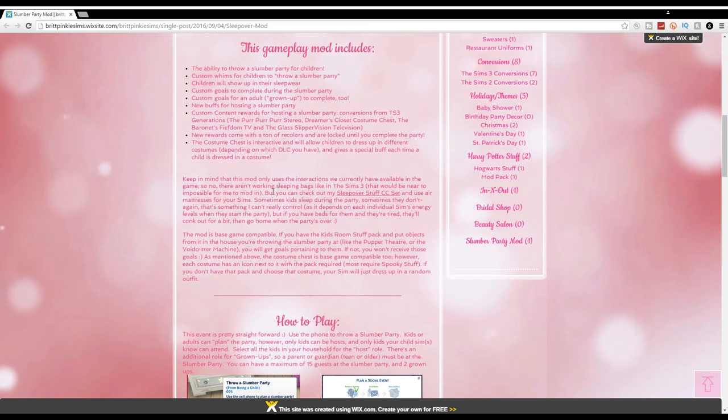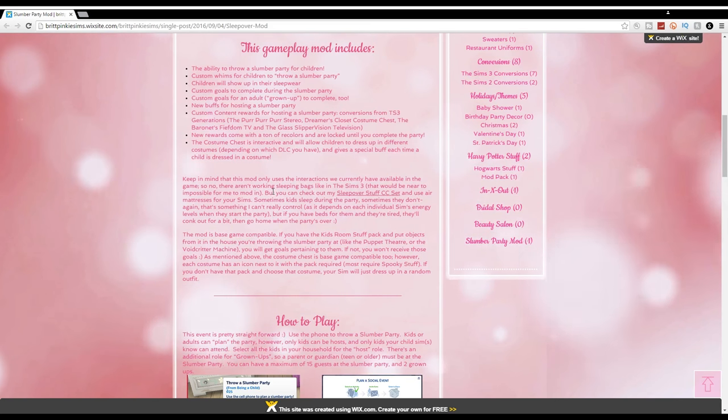So if you don't use custom content and you want to use this mod, I guess you're going to make an exception, saying, okay, I'm going to use this mod only for my own gameplay. But keep in mind that it will only use the interactions certainly available in the game. So no actually working sleeping bags.